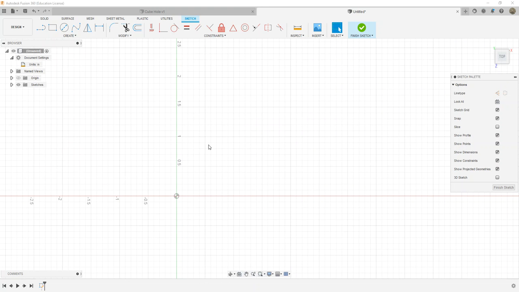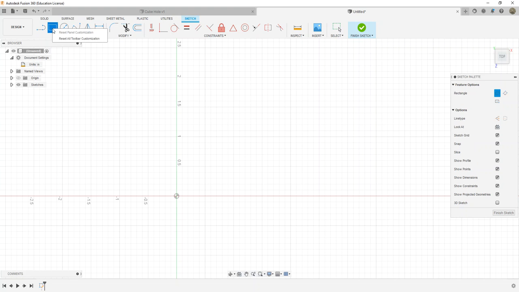Okay, so anyways, we're in the sketch mode. Since we're drawing on this plane and sketching, it's given us all of our sketch tools. They're active. You can see right here that the tab sketch is selected and all the tools are below it. These tools are called parent tools. If you click on a parent tool, it'll become active. So to start out, I'm going to show you how to draw a line. Click on the line tool.